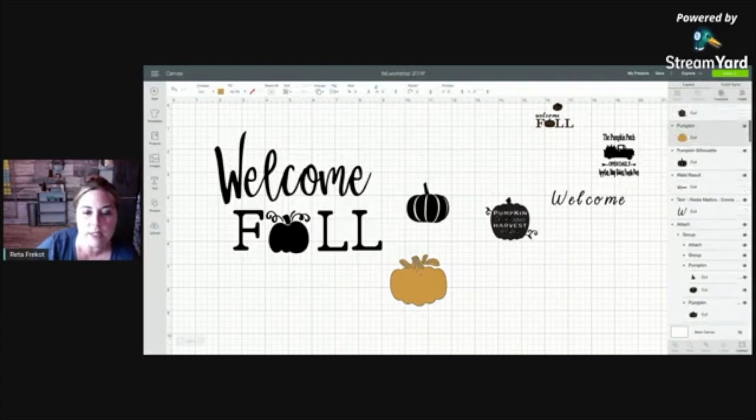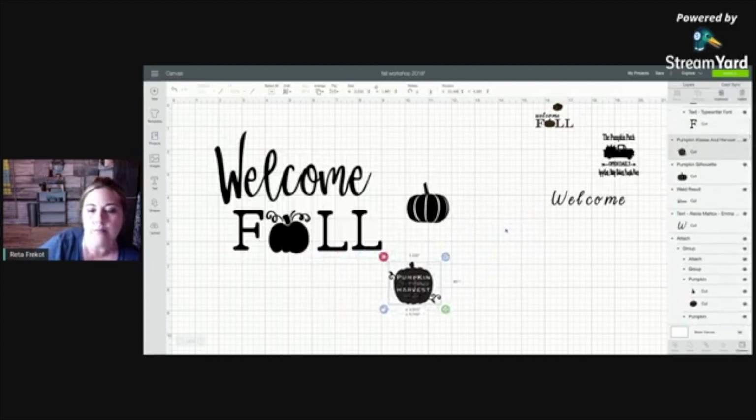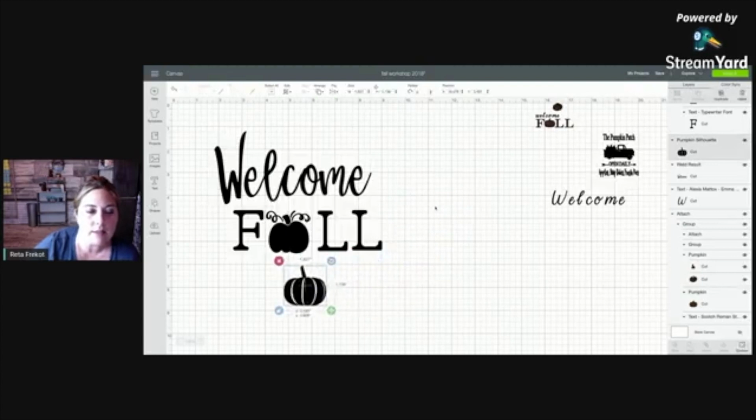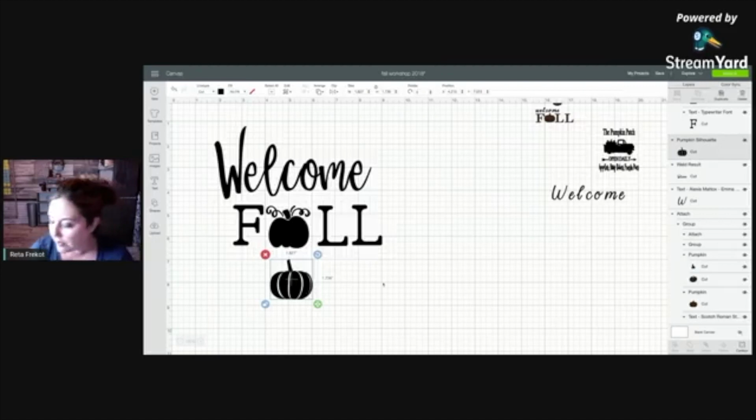I'm going to get rid of this guy. This one would be cool if we had a bigger board to work on. So what do you guys think? Is it going to be pumpkin number... wait a minute. Pumpkin number 1, we'll say, is this one, or pumpkin number 2 is the bottom one. So pumpkin number 1, this guy right here, or pumpkin number 2.